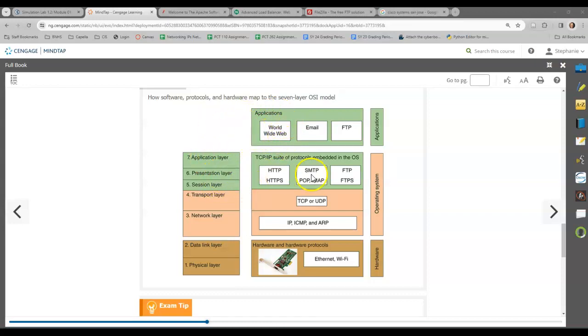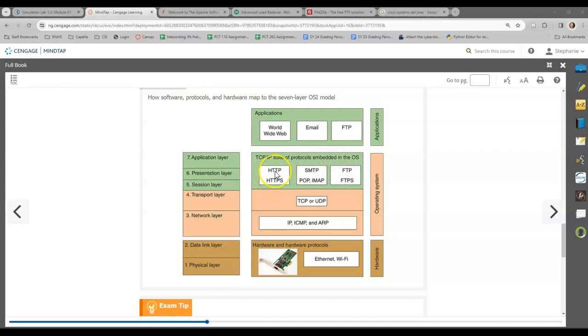So we've got session and presentation layers, and we've got HTTP, HTTPS, SMTP. We talked about these protocols. These are all embedded into the OS, and they work with the TCP/IP protocols. They're the applications that we use to send information.